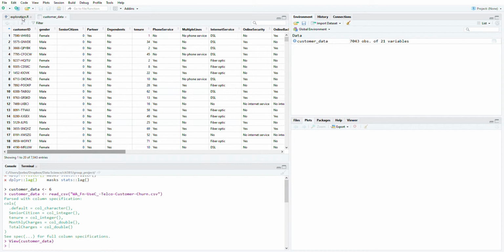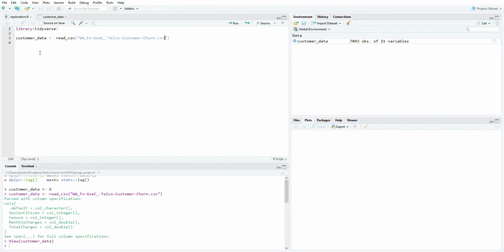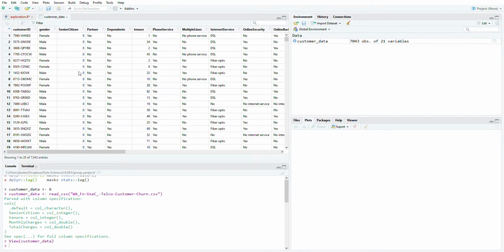I want to look at the data and see what needs to be changed. The first thing I like to do is check for entry errors. In most data I've used, there are always entry errors, like females sometimes written with a lowercase f and sometimes a capital F. In this case I found that there aren't any; this data is pretty clean already, but you always want to make sure.